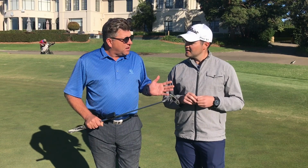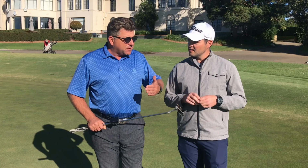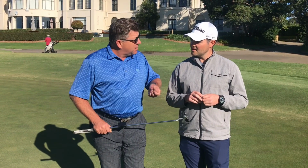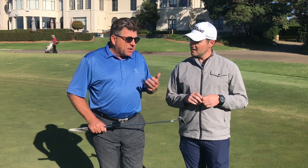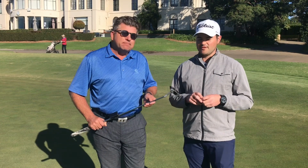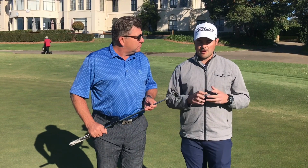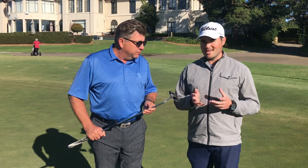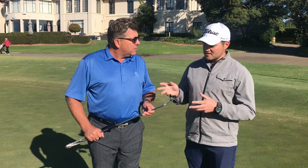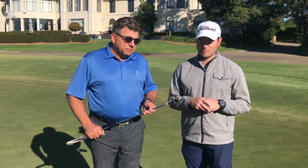So would it be fair to say all of us have a pattern with our stroke? So some of us go in to out, some go out to in, some get a bit loopy, others are wristy. Would you say that everybody has a pattern that we can look at under the microscope? Yeah, definitely. If you're not measuring, you're only really guessing. So as well educated as we are when it comes to looking at putting strokes, using something like this, it measures up to a 5,000th of a degree, so it's pretty accurate.